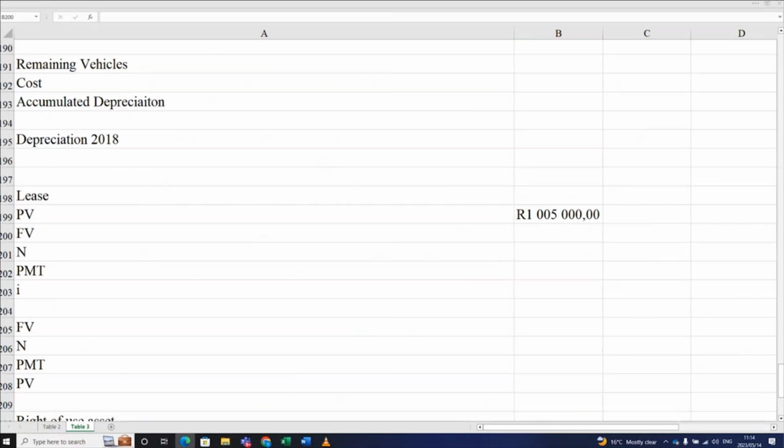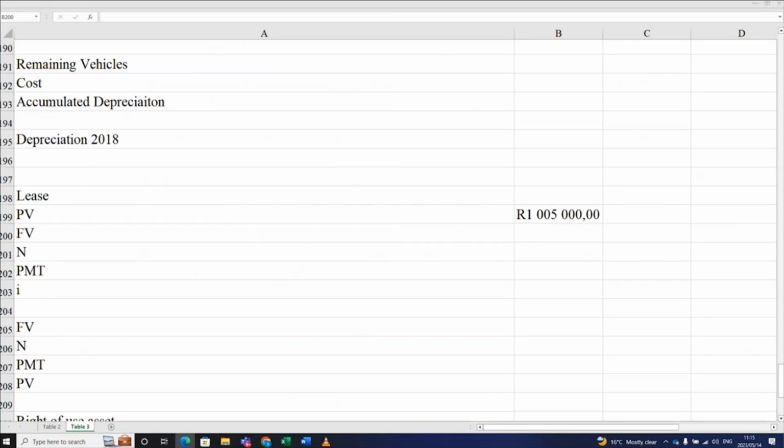The residual value amounts can be fixed, or they can be variable, right? The residual value will be variable if, for example, the estimated market value of the asset is lower than the agreed residual value guarantee, then the lessee will have to pay the difference to the lessor. This amount is the expected amount payable by the lessee under the residual value. So within the residual value, there's an amount that is guaranteed by the lessee.